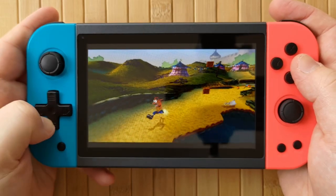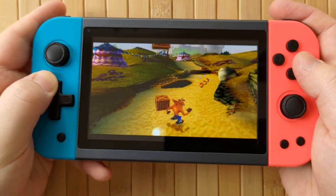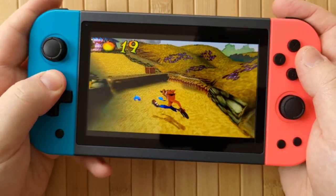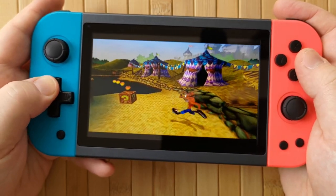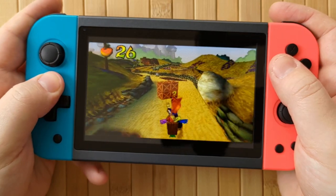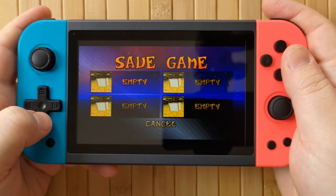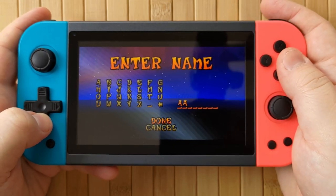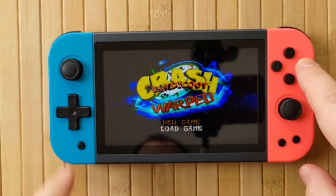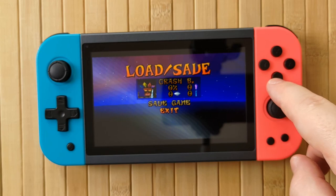But it does reveal the X51's D-pad issue. You can actually hit perpendicular directions by tilting the edge of any button. For example, you can hold up and then tilt the D-pad left and right to move left and right. If your finger isn't perfectly central, you'll hit the diagonal, which is just really bad in a game like Crash Bandicoot where you need to be really accurate. At worst it will throw off your directional inputs. And of course there is an even bigger problem with PlayStation 1 - saving is not possible. Even if you go into the in-game menu and save your game, the next time you open the game that save will not exist. Save states do work, but that is not a substitute for actually saving your game in-game as you normally would on the console itself.